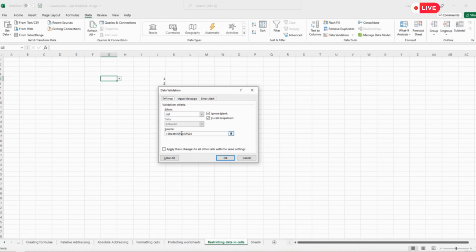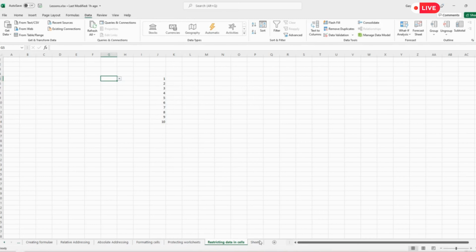F4, you can see that dollar by the way, so Excel by default uses absolute addressing, F4 to F24. So we should remember that. It's worth remembering for those, F4 to F24. Let's go back to sheet 4, which is where that data was. Now we're going to use this for adding and deleting columns and rows.